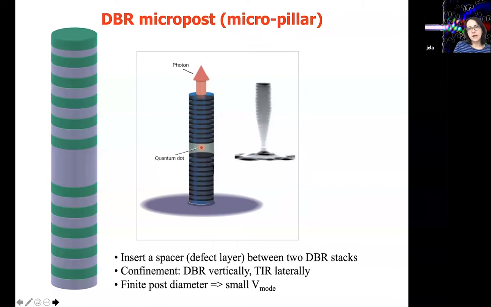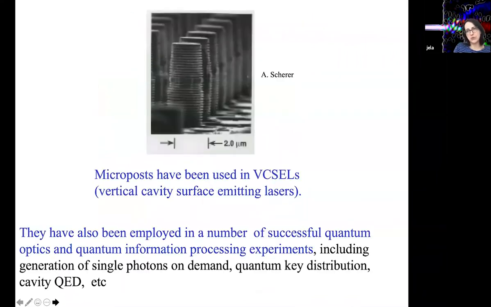You've done that quite a lot in the homework, but in the homework, you didn't really analyze these cavities numerically or using more accurate methods. You just used total internal reflection for the axial propagation, and then you truncated the field at the edges of the structure. Today we'll see a little more accurate methods that give you a better field profile in lateral directions, a combination of the transfer matrix method and a solution for lateral confinement. We'll see how the field profile looks in the radial directions, and then also how the field is confined here and what types of Q factors you can reach from numerical simulations, which we will also discuss on Tuesday.